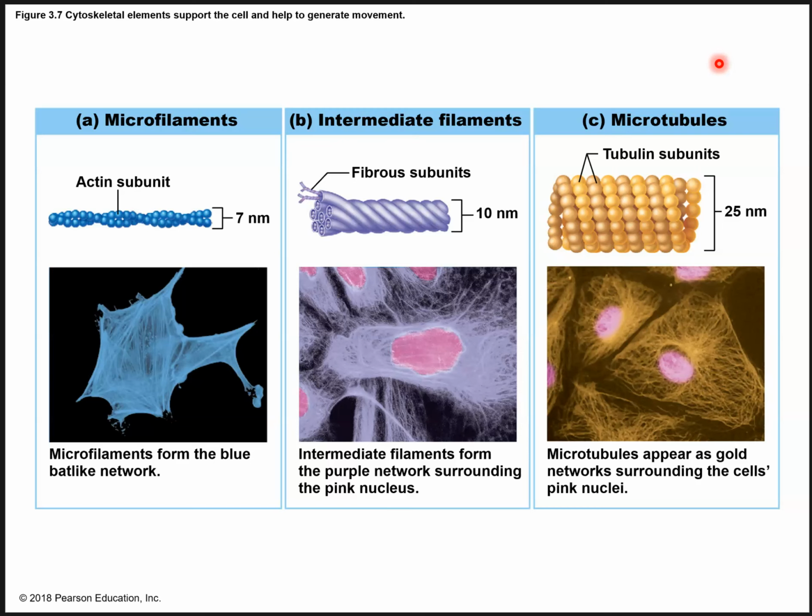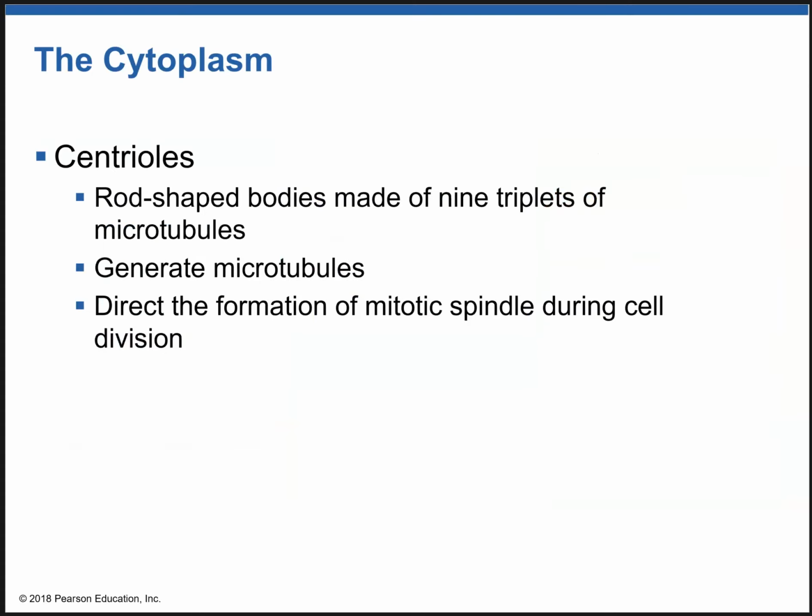We'll see that microtubules basically help in forming something called centrioles. And these centrioles help in the formation of thread-like structures known as spindle fibers that you will come across during the cell division part of the lecture. Centrioles are made up of microtubules, and they are cylindrical structures made up of specialized proteins known as tubulin.